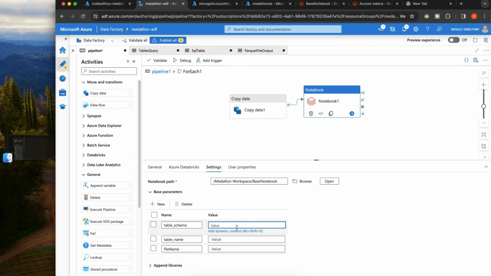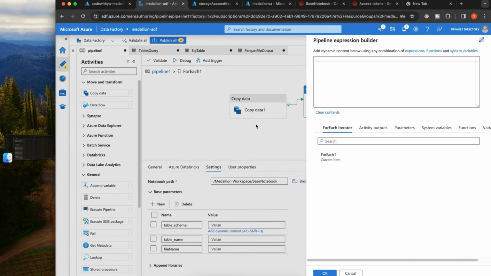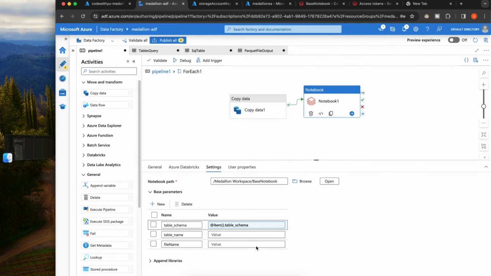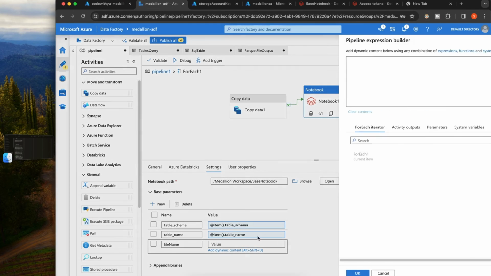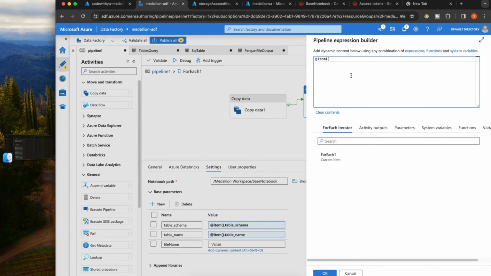Now for the dynamic content, since this is a parameter, we are still inside a for each loop, don't forget. So we can just pass in the table schema here. And for the table name, I pass in the table name. And the file name, I just need to get the file name.